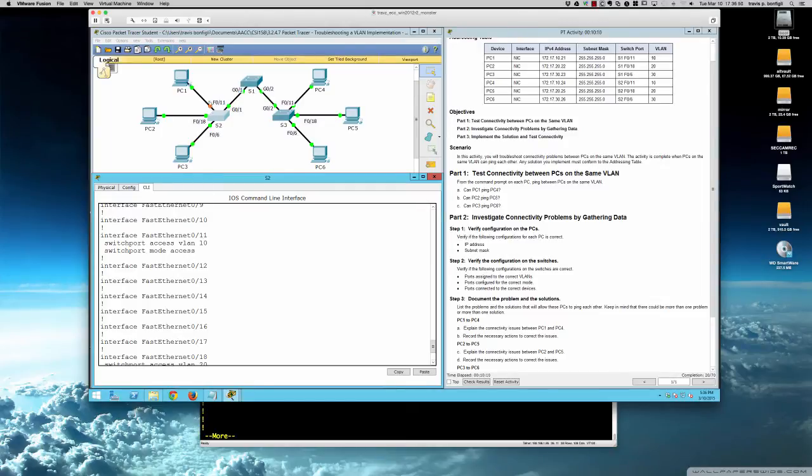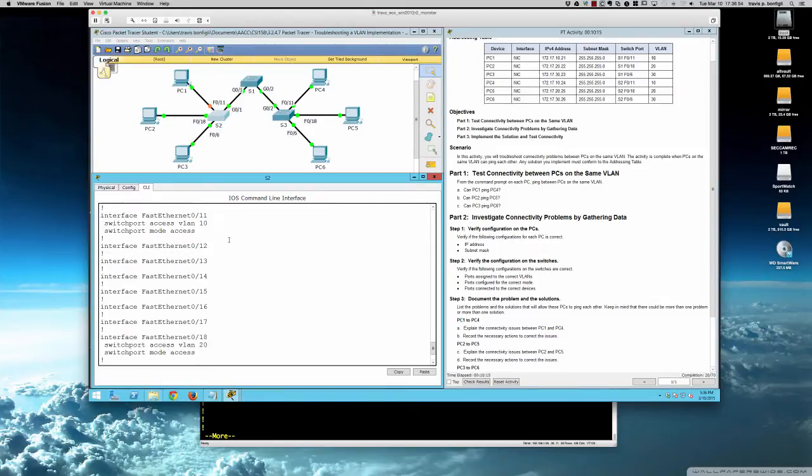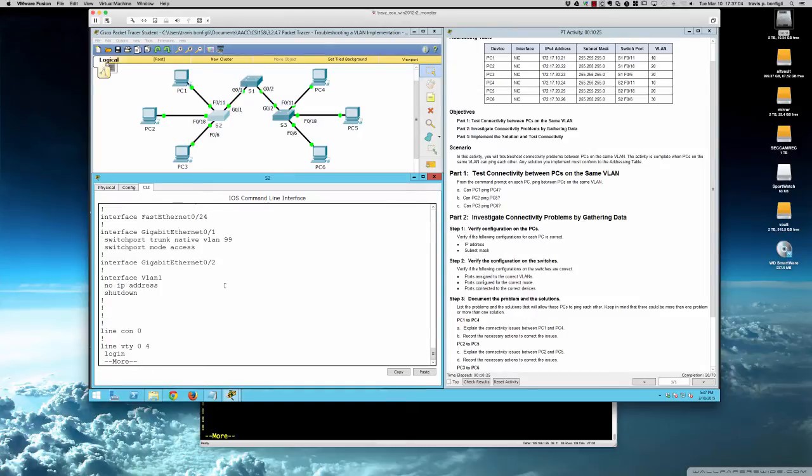We've got some spanning tree activity here, and that's going to converge while we continue to look down at port 18. FA018 is PC2, and it's supposed to be in VLAN 20, so that is correct. And let's go down a little further, and you can see here we've got gig 01 is our switch port with a native VLAN of 99. However, it's set to switch port mode access.